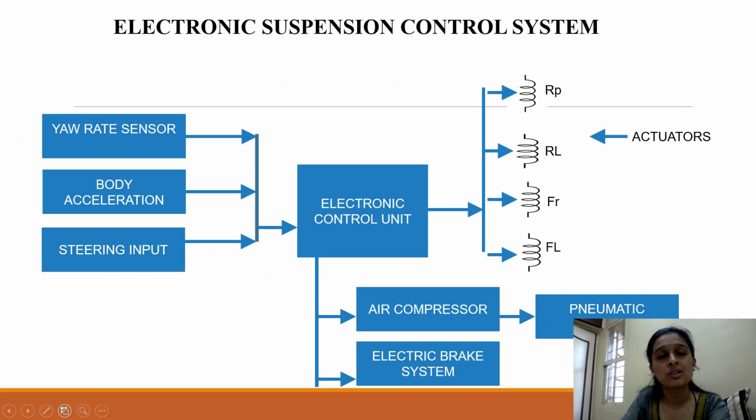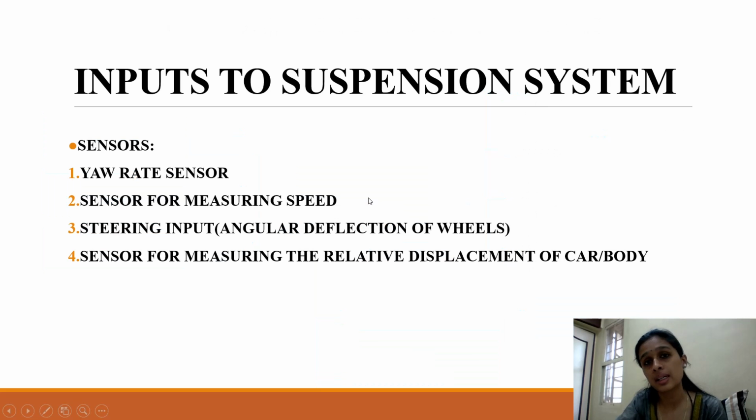So what is an electronically controlled suspension system? Basically, an electronic suspension system is nothing but a computer control system which can adjust the ride characteristics and the performance parameters of a vehicle. As shown here in the block diagram, on the left hand side we have some sensor inputs. On the right hand side we have some outputs which are nothing but actuators, and the output of the electronic control unit is again the braking system.